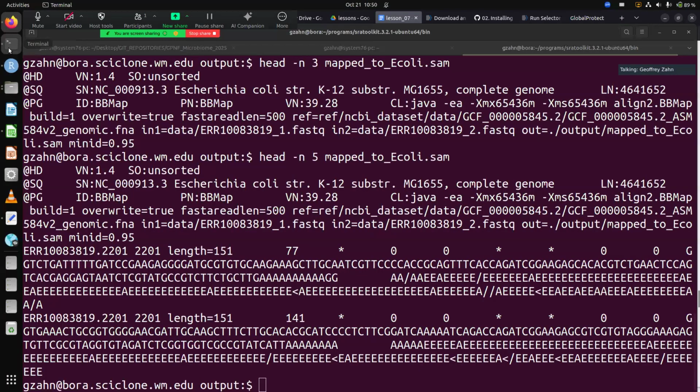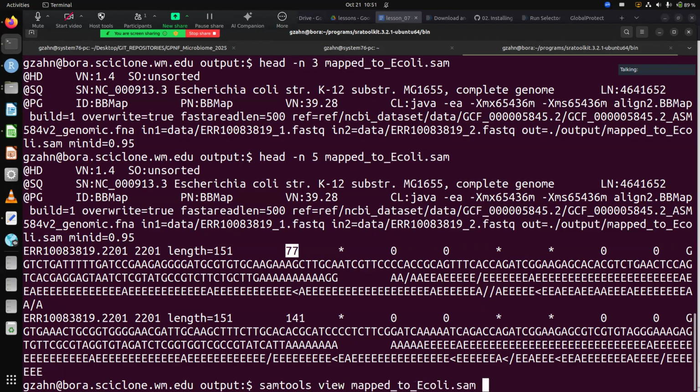Well, what do we see here is this particular read has a flag of 77. I don't know what that means. I don't want to have to go look it up and do the binary maths to figure it out either. So I use SAMtools. We don't have time to get that installed today, but SAMtools lets us not care about any of that stuff that I talked about and use some basic little, let's filter this. So I can view that.